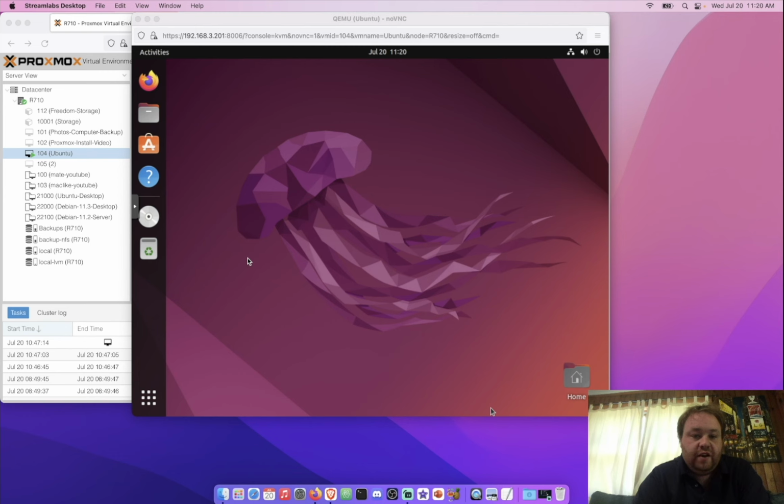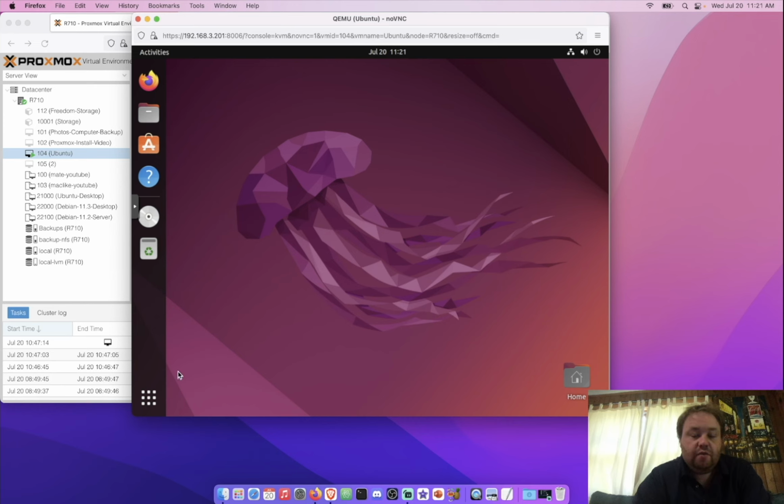Okay, so we finally have Ubuntu installed. I ended up switching servers because the virtualization of the server and then the virtualization of Ubuntu inside the virtualized server was having some major performance hits, and it really wasn't a good demonstration for any of us for the performance of Proxmox. So with that, here's Ubuntu freshly installed.